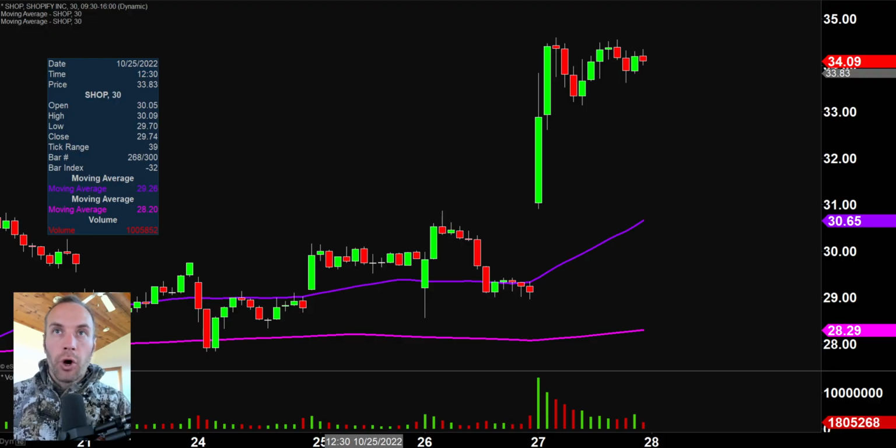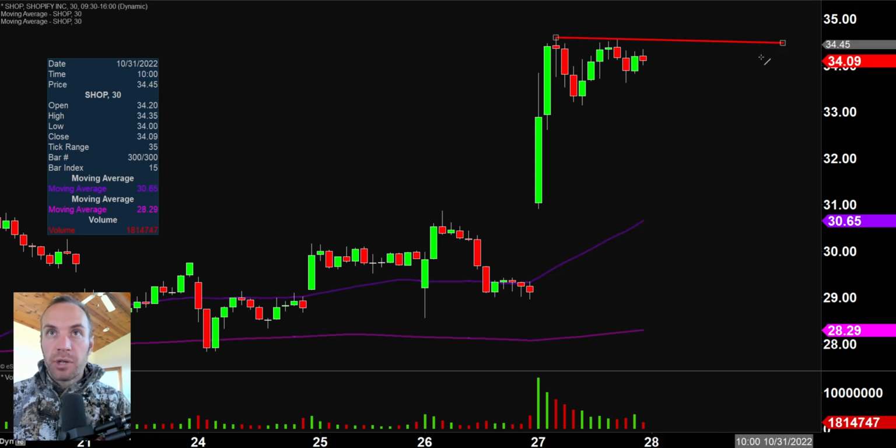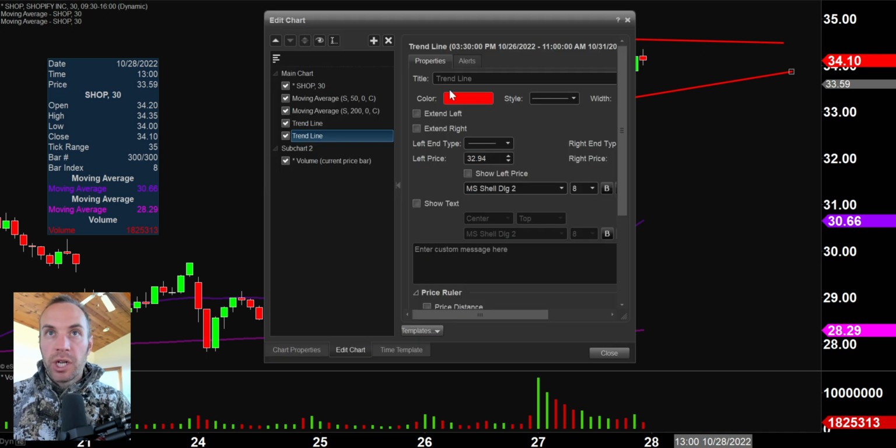Next one, SHOP, and a very, very nice one here. I suppose I should have put this at a different location in the watch list because it's the same general premise. You're going to recognize this pattern, but you get the overall idea. So we have ourselves another bull pennant pattern. Let me change that to green to keep things as visual as possible.